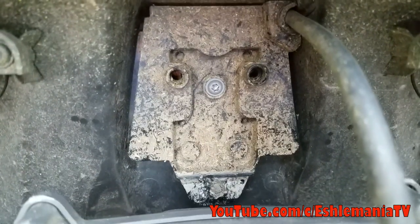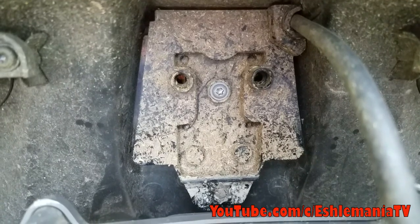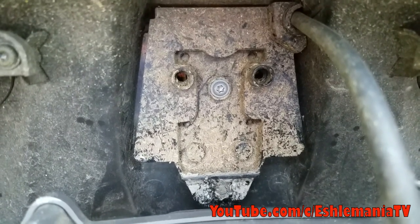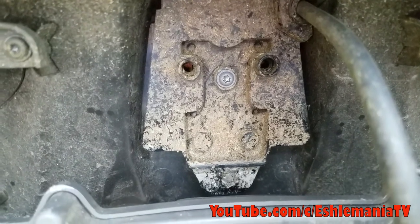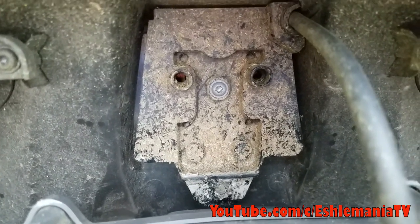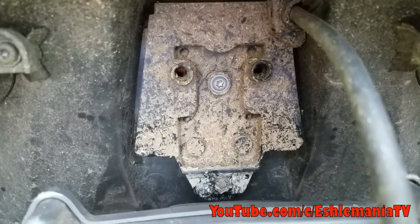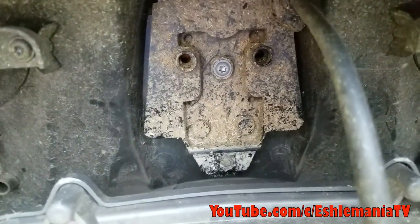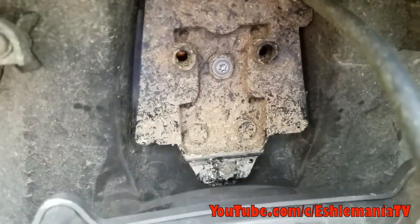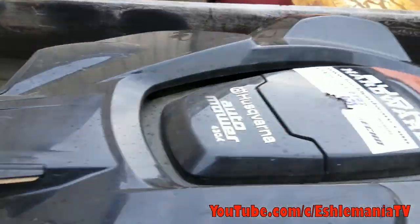It works with the lift sensors and the collision sensors, and anytime anything happens to one of those magnets, it thinks that the body is completely missing, or just lifted off, or just not secured right. That causes the whole mower to stop and it just won't let it run. It makes it think that it was in some kind of a collision. So you get the fault code that we saw at the beginning, and I'll show you one of these here with the magnet missing out of it.